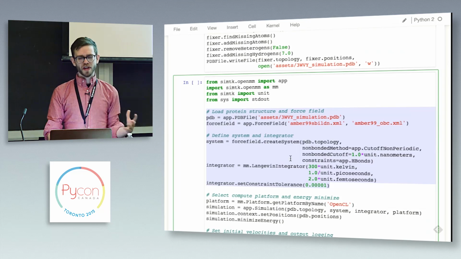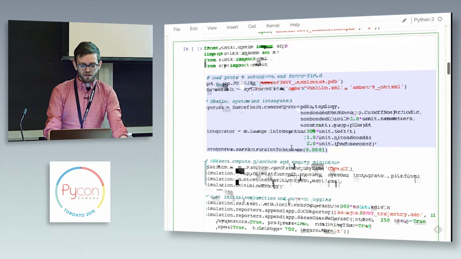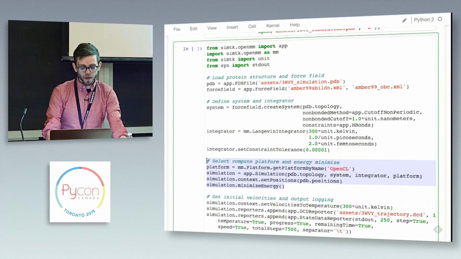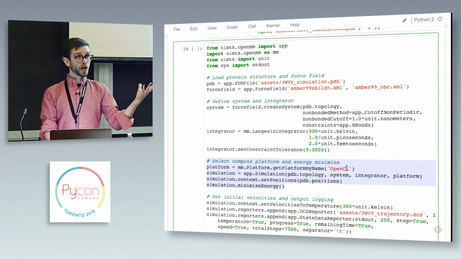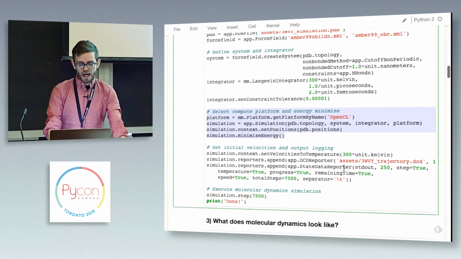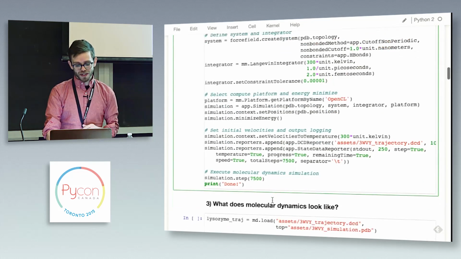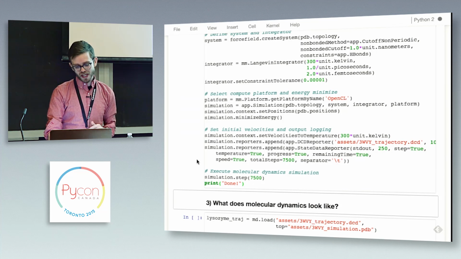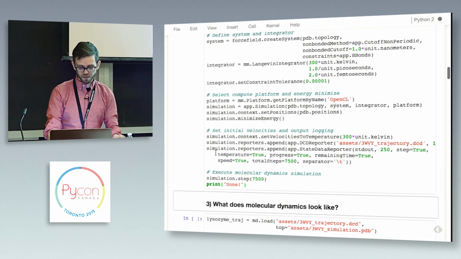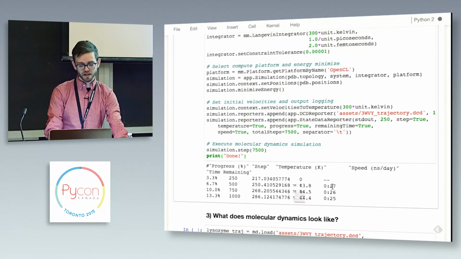We're going to define some other things like what temperature we're going to do the simulation at. The next step would be to define how we're going to do the computation. I'm going to use OpenCL, but you could use CUDA if you had some GPU, or you could use CPU, of course. And we're going to set some velocities, just like the dog did, and perform the simulation. I should have been doing it already, because it takes a second. It takes more than a second. It's going to take an estimated 27 seconds.